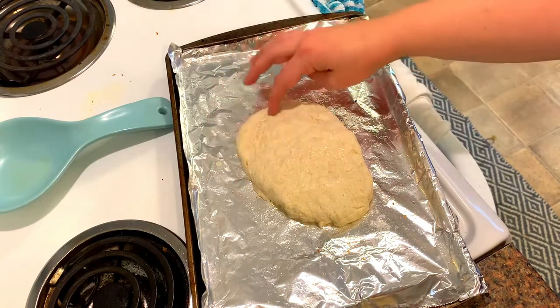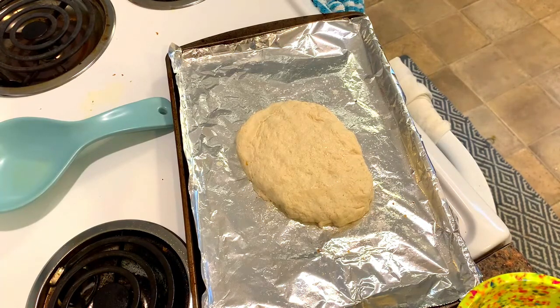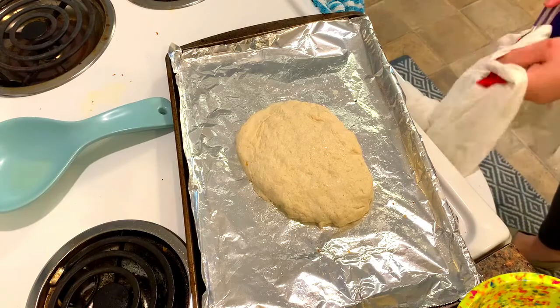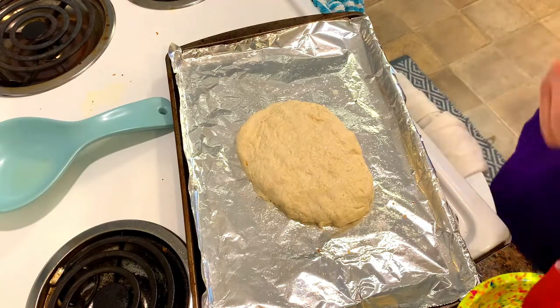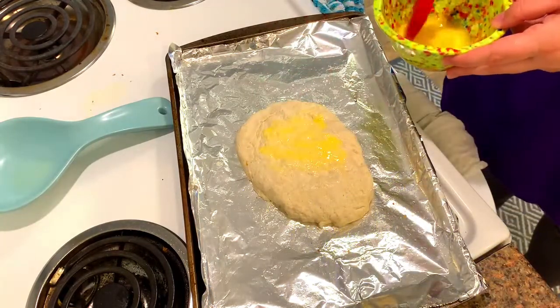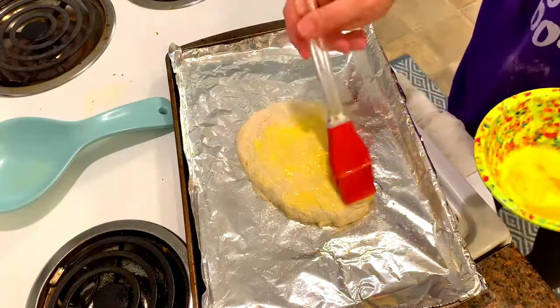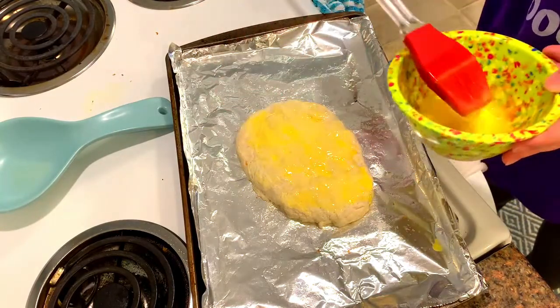So what I'm doing now, I was just cracking the egg, and now I'm going to beat the egg up a little bit. Alright, I've beaten my egg. I've got some flour on my little brush here. Dry my brush off. Now I'm just going to give this a little bit of a spread with the egg. If you are not a cook by any means, doing the egg wash over the dough will help it brown quite a bit.